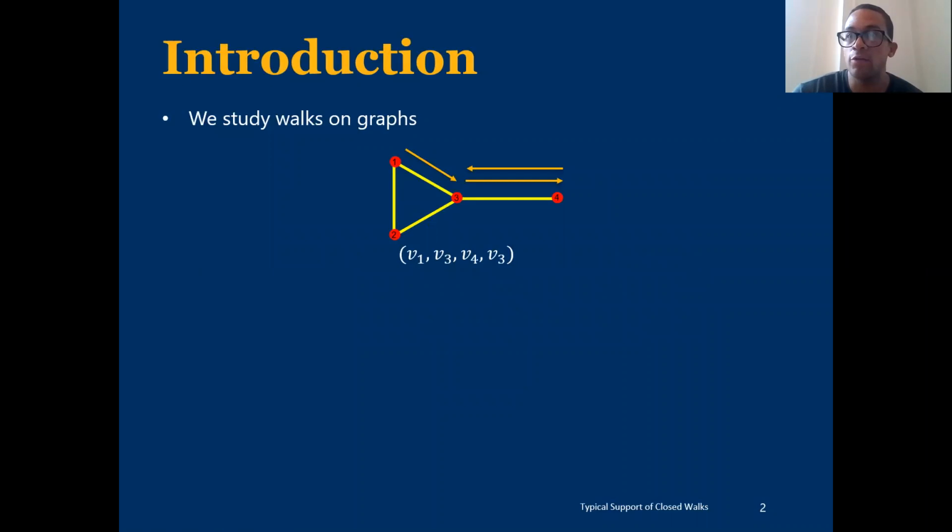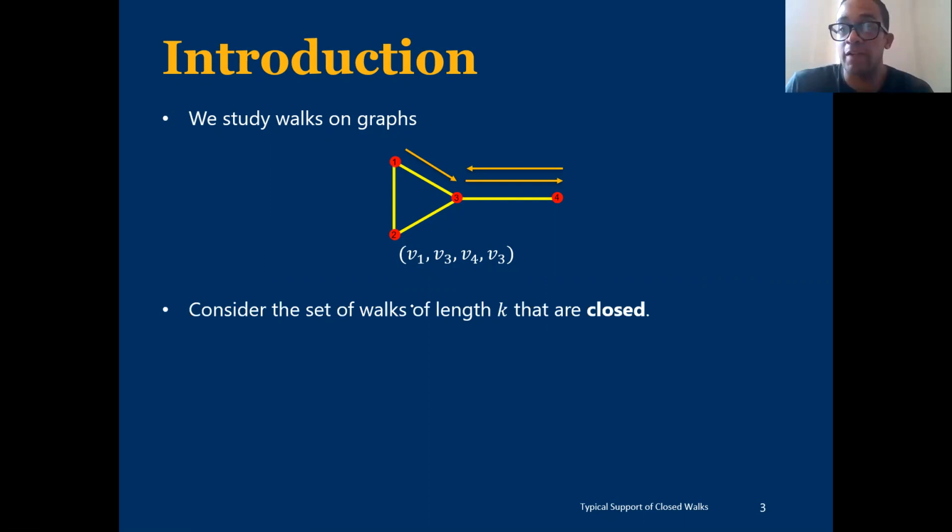So what we're talking about is walks on graphs. How these are taken is that we start at some vertex, and then we move to another vertex, which is adjacent to the first vertex, then we move to a vertex that's adjacent to that one, etc. I've written this two ways. One is just by drawing the movement of the walk. The other is just by listing the set of vertices that we see in order.